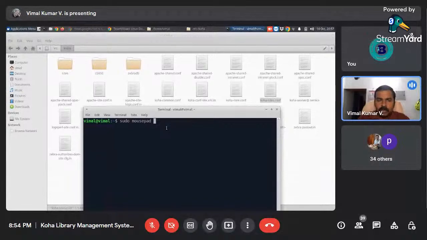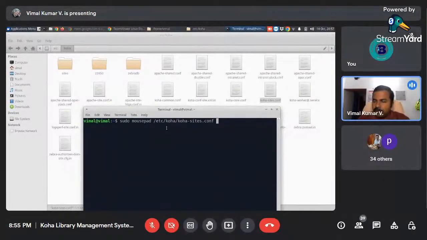Then type the location: root etc Koha, then the file sites.conf. I don't need to type the whole file name, just a few letters and press tab, and it will autofill.